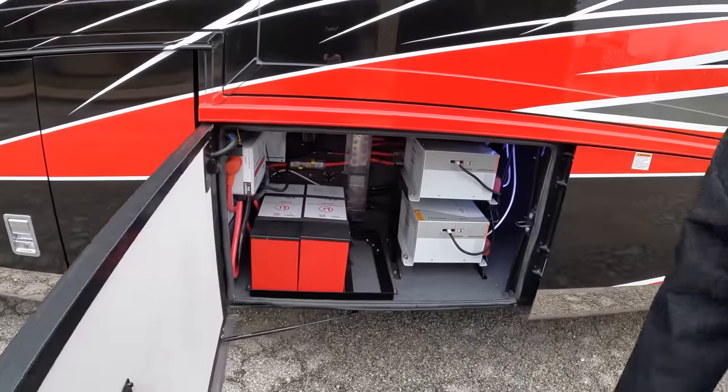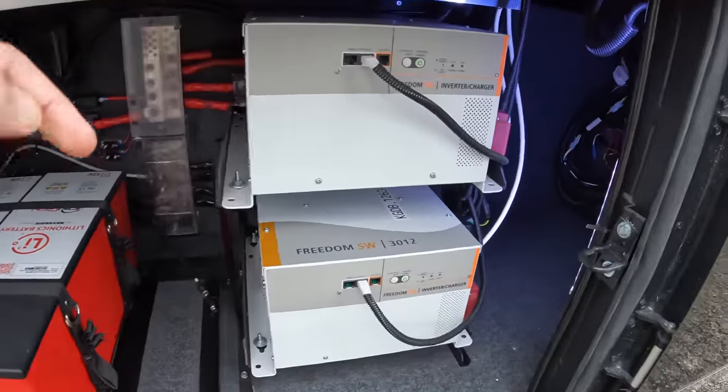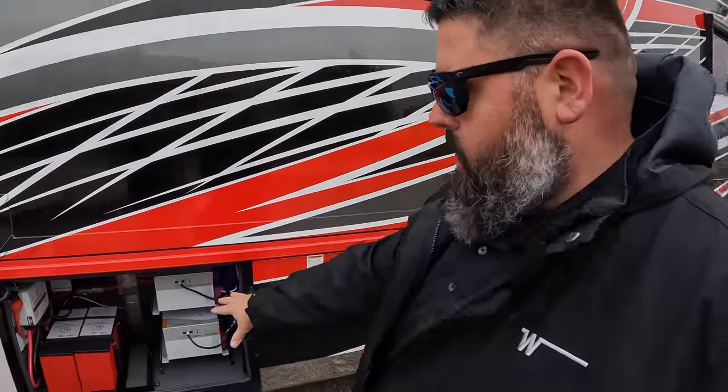Here are the big lithium batteries with some heavy-duty hardware. These inverters are a bit beefier than the standard two 3,000-watt units, and you have the option to add an additional battery pack at the dealership. Newmar has really pushed to step up their game with lithium. They've learned a lot over the last couple of years from their King Airs and are now introducing it into more and more coaches, giving you even more control than AGMs.